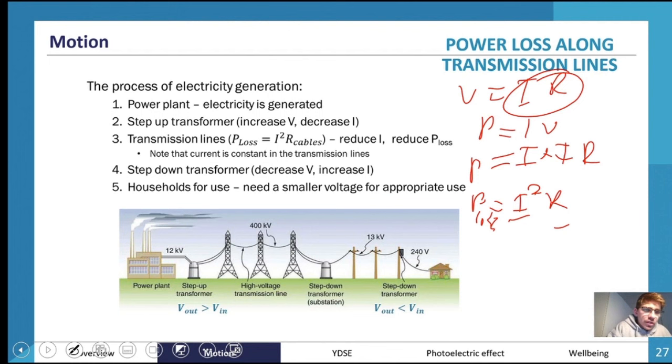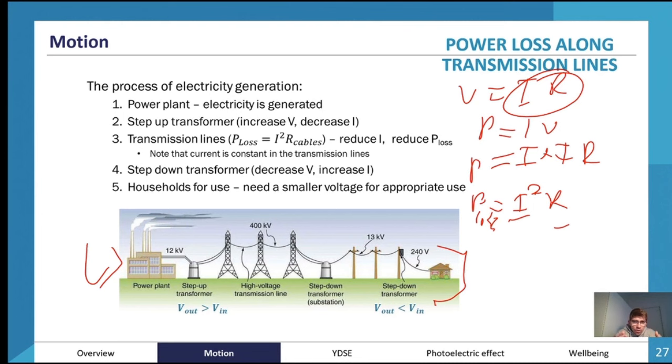Now, usually there is electricity being generated at the generator side, right? It can be generated in different forms using fossil fuels, using renewable energy, anything. Energy is being produced there. Now there's going to be a lot of power which needs to be transmitted to our homes. As the power is transmitted from one location to another, a lot of power will be lost in the transmission lines because the transmission lines are not that effective, right? There's going to be resistance in the transmission lines as well. It's not a resistance only in our house, or in the lamp in my room or in my laptop. There's resistance everywhere, and power will be lost when it goes through that resistance in the coils.